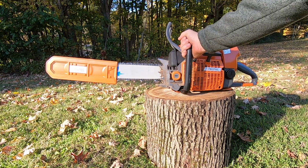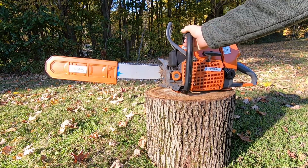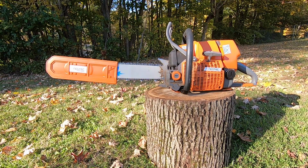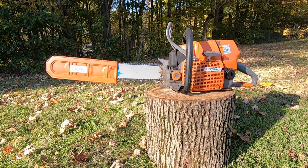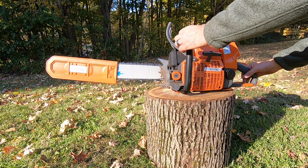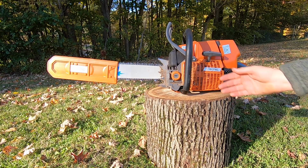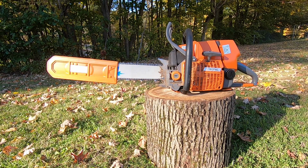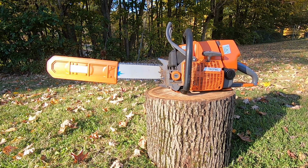The wrap here is steel. It doesn't seem super sturdy, but it's a handle to hold the saw. You're not supposed to be prying on them a lot. It hasn't gotten bent or anything like that since I've used it, and it seems pretty sturdy. I don't know. That's about my only complaint with it. I'll tell you what though, I'm gonna take the spark plug out, put my camera down in the cylinder bore, and we'll see how it looks after a month of use.